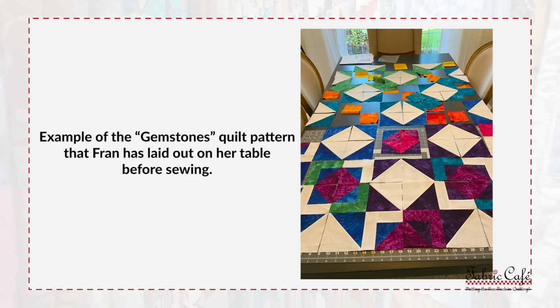Now, another thing I do is I lay out my blocks either on my bed, which I use often, or my dining room table.